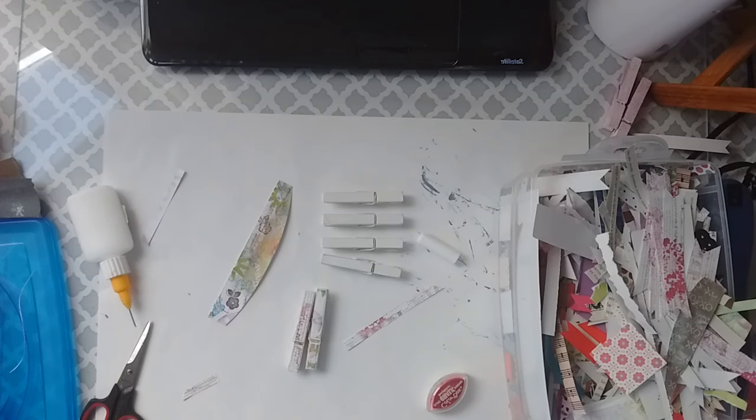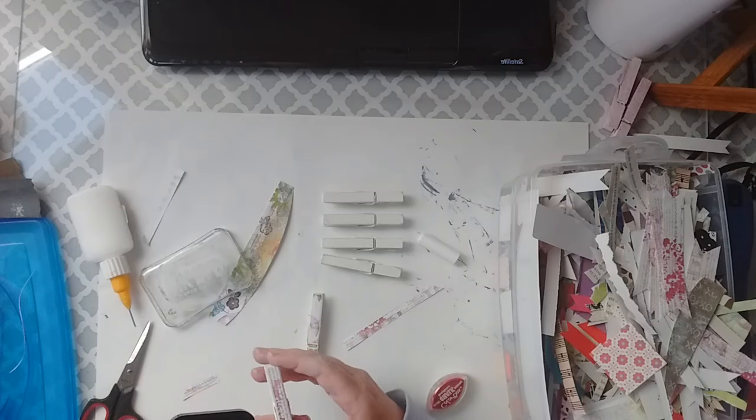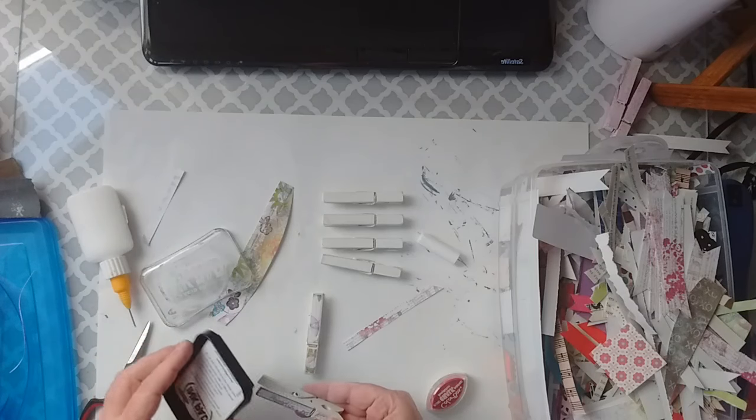And another thing you can also do is say, I wanted more color, or let's even do black, because black just brings out everything. We'll just do this one. So if I wanted to just black out, you know, black these edges.